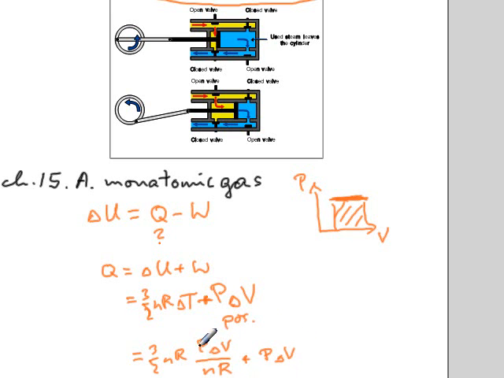And now we can see all these numbers are positive here. Of course, n and R divide out, and here we have P delta V, here we have P delta V, so this term is positive, this term is positive, and therefore overall the heat flow is positive. And when we write a proof, we can write QED, quod erat demonstrandum, what has been shown.